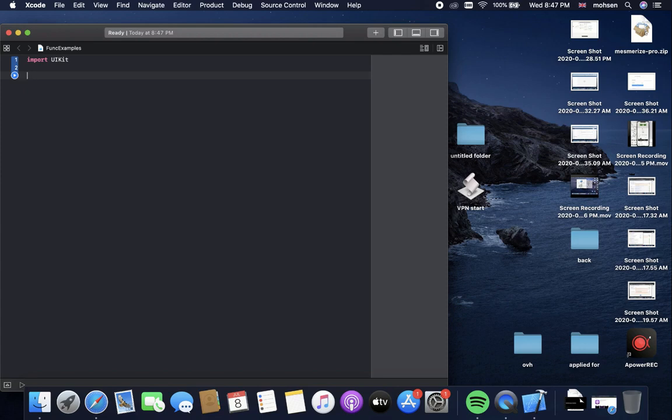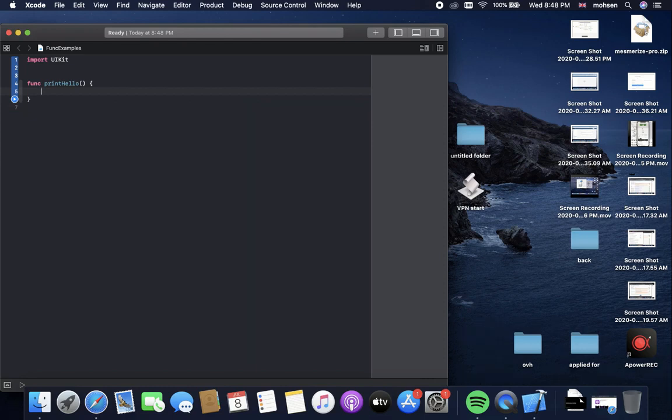Functions can be declared without any parameters and return type, and the only required information is the name. So let's declare a function as an example. For declaring a function, we use the func keyword and write its name after that. And if we have parameters, we write them in the parentheses. And if we don't, we just put an empty parenthesis after that.